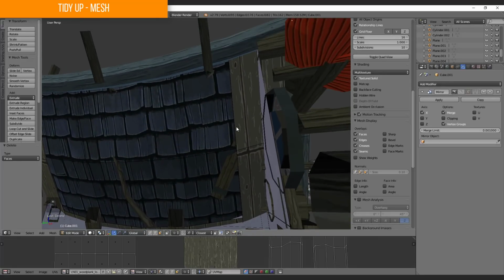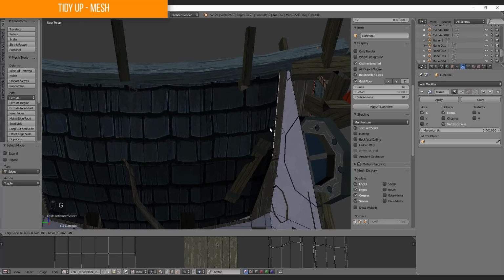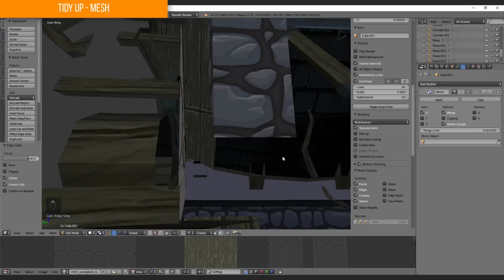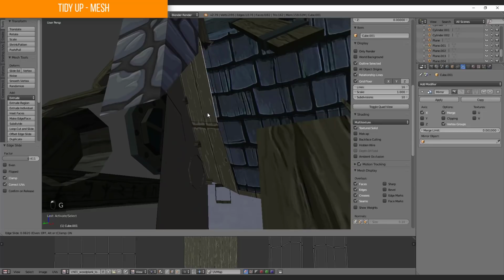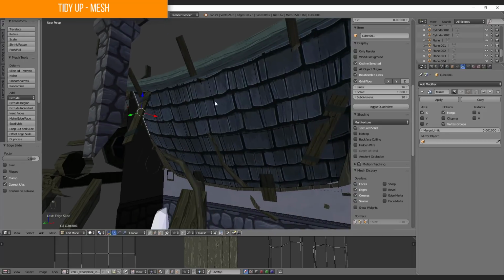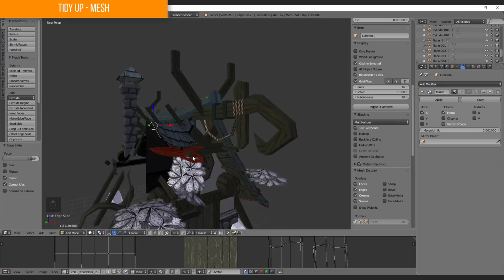And okay, now I take this edge and bring it to this part, to this, yeah, okay, this is nice. And I will do the same with this edge here, bring it with double G to this side. So I removed all the faces right here, so this is good.